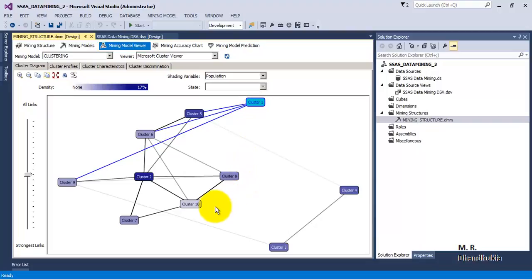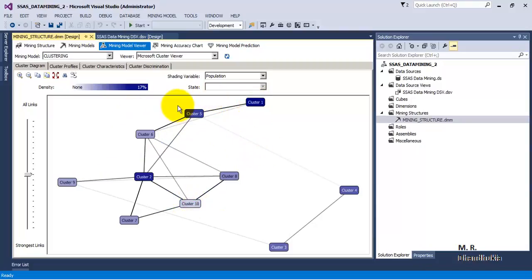Similarly, we may also be interested in looking at cluster 10 to understand which are the customers which we should avoid for our marketing efforts, because marketing for this kind of customers may not yield results, because they have not been buying bikes in the past. So for such customers, advertising or marketing revenue spend may not yield results. That's why cluster 1 and cluster 10 are important for us.